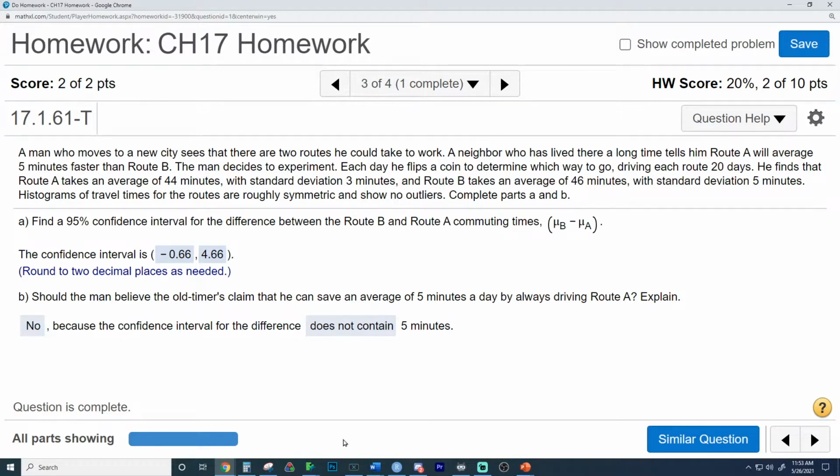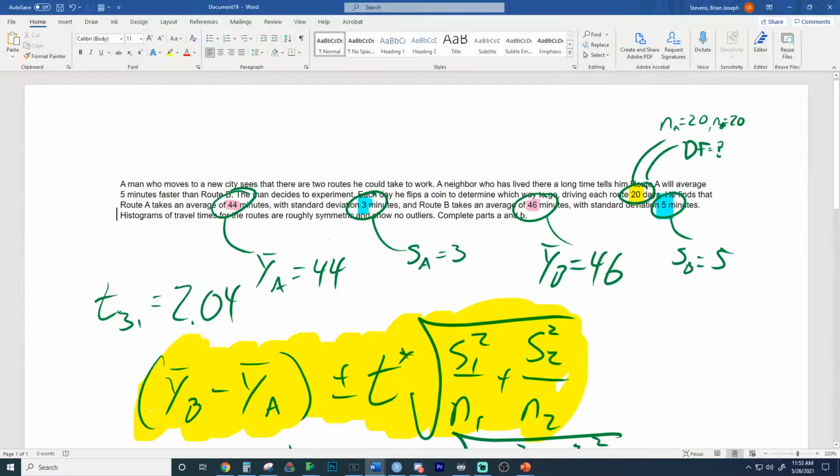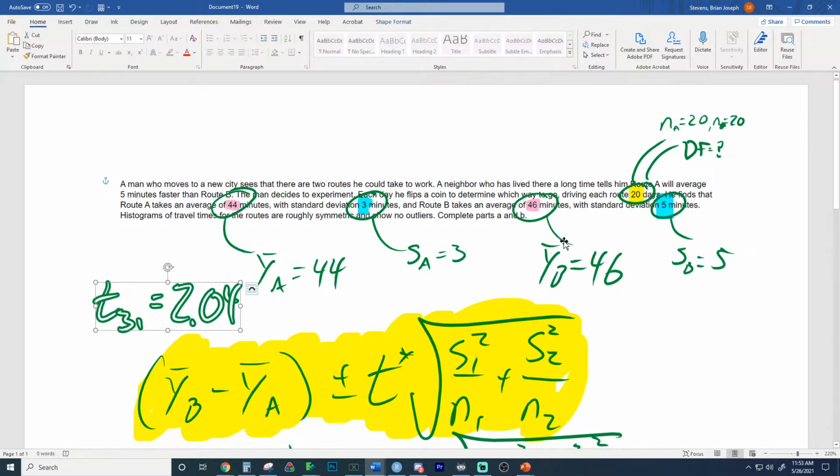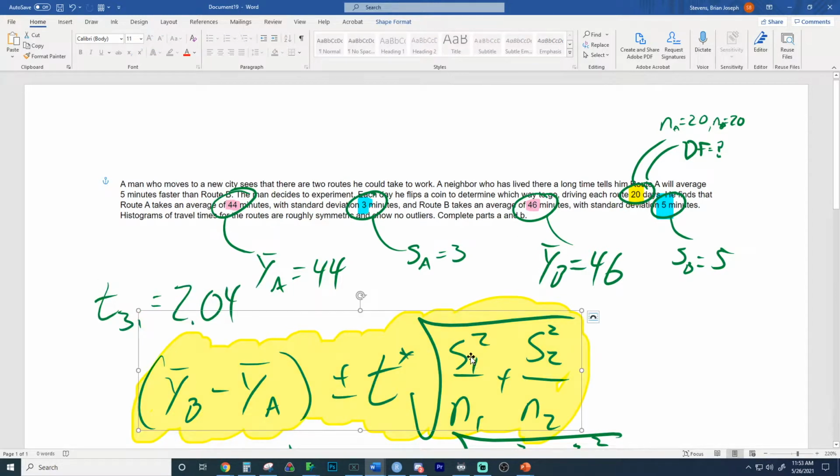So when you solve yours, you have to go in and also solve it doing B minus A, the sample mean for B minus the sample mean for A, plus or minus the t statistic found from the t calculator. So you have to use the degrees of freedom calculator. And then the standard deviation of route 1, the sample size for route 1, which both of them have the same amount of times traveled. And then the standard deviation for route 2, which is over here, which is route B technically. These could be A's and B's, like A, B, B. Does that make sense right there, CAD? And CAD, thank you so much for asking those questions.